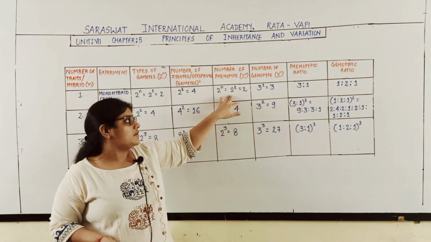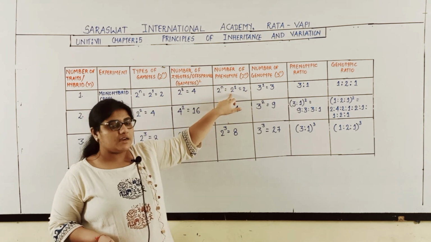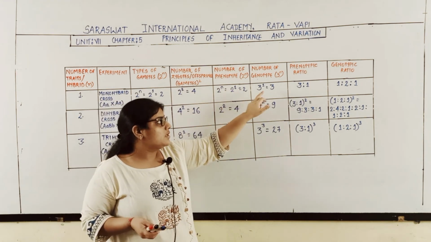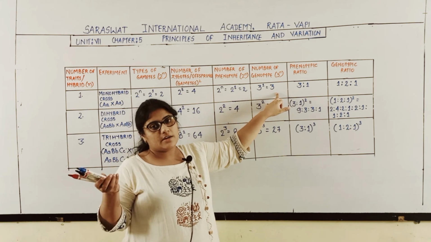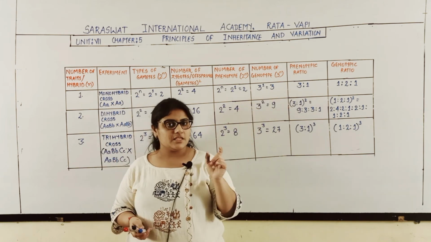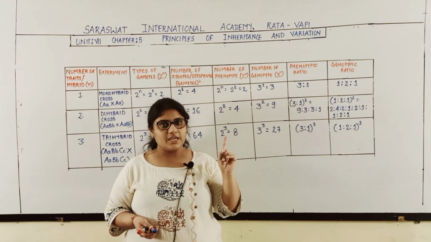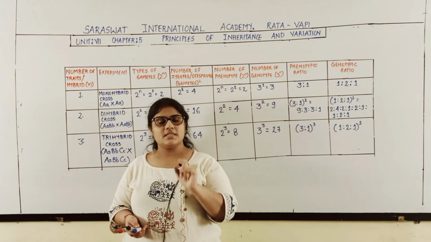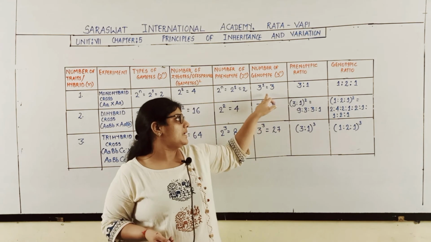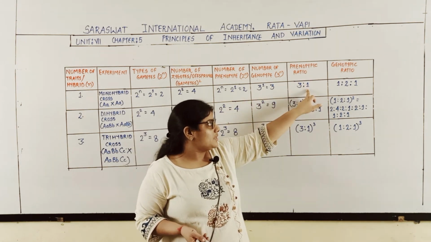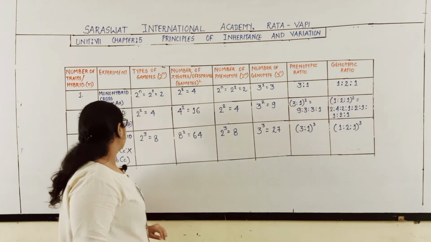Number of phenotypes, only 2 combinations were there. So 2 raised to n. Here how many characters? 1. So total 2. The number of genotypes formula is 3 raised to n, that is 3. Recall your monohybrid experiment. In the genotypic ratio what were you obtaining? Capital T capital T 1 time, 2 times capital T small t and 1 time small t small t. So total how many genotypes do we obtain? 3. Phenotypic ratio is 3:1 and genotypic ratio is 1:2:1.